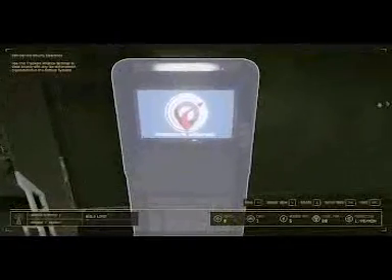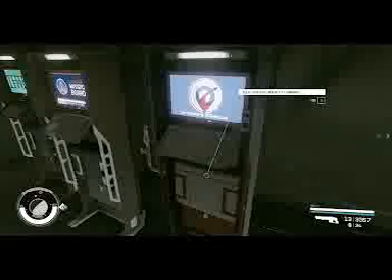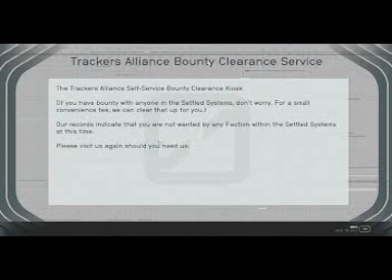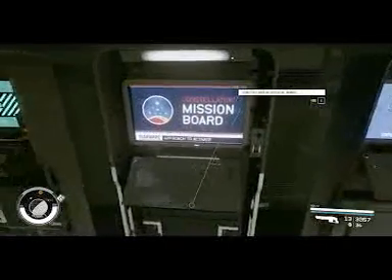First of all, the Trackers Alliance self-service bounty clearance. When you get in trouble, by the way, we're done with outpost building, so this is like bonus content or sidetrack content. Self-service bounty clearance: if you're wanted, this will tell you. I am not wanted by anyone within the settled systems, so I don't need to do anything with this right now. But if I had a bounty, it would list the bounty, and for a little bit more than what your bounty is, they will let you clear it. Basically, pay it off.